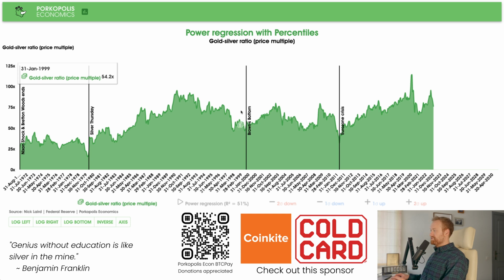Let's look at Brown's bottom here. Remember, this is when the former Chancellor of the Exchequer, Gordon Brown, made the genius move of selling half of his nation's gold, of the United Kingdom's gold at this point. This was literally the bottom of the bear market of commodities. He did this over the course of a few years. I'm pegging it from the agreement. I believe it was September 1999. Let's find it on the tooltip. There we go, September 1999.